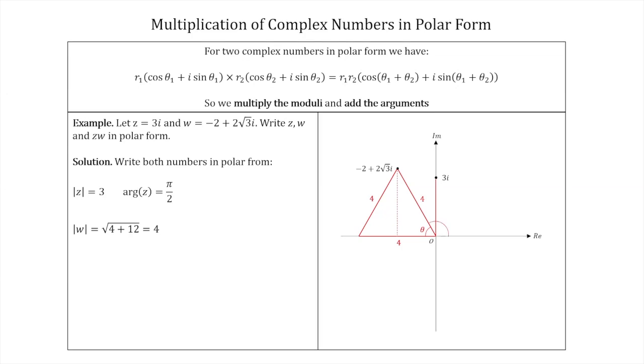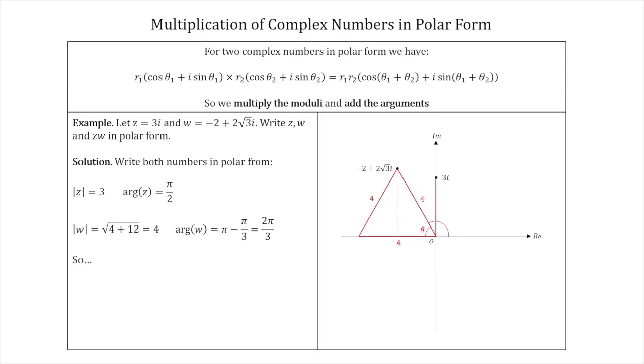So the argument, remember, is this angle here, looking at the diagram, this angle I've just drawn going from the positive real axis to this line in an anti-clockwise direction. Well, that's the argument of w, and it's equal to pi minus pi by 3. Pi would be the half circle round, but we take out theta, which is pi by 3, and we get the argument, so that's 2 pi by 3. So pi minus pi over 3 is 2 pi over 3.